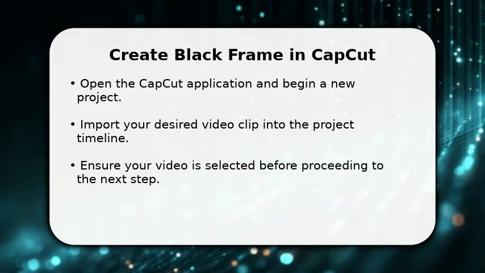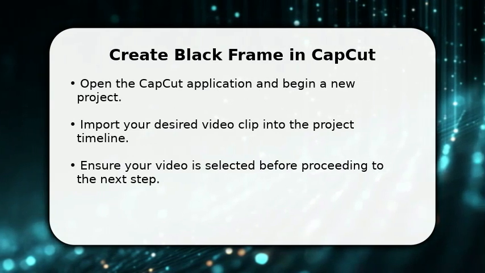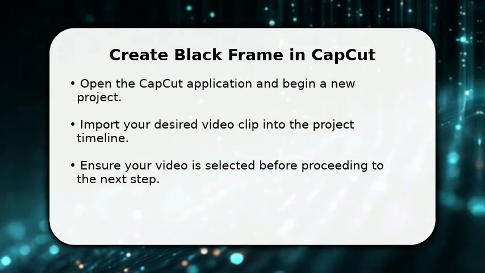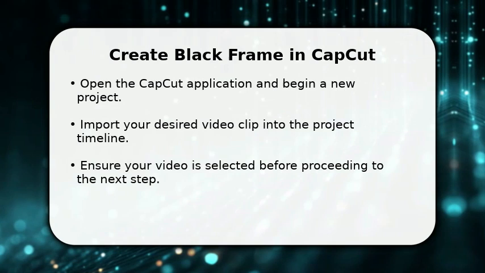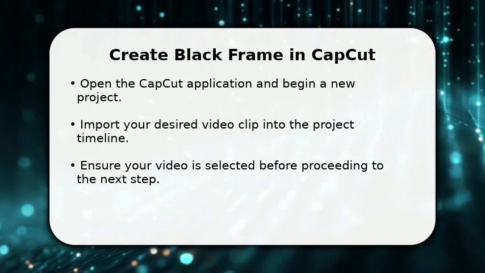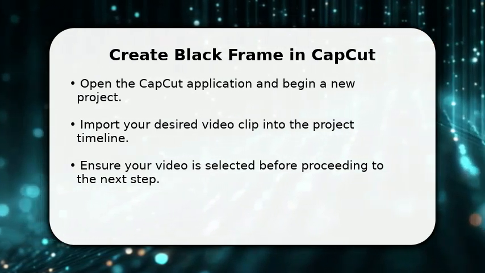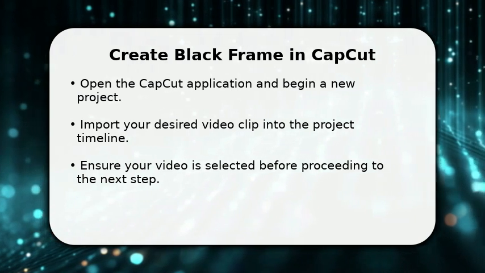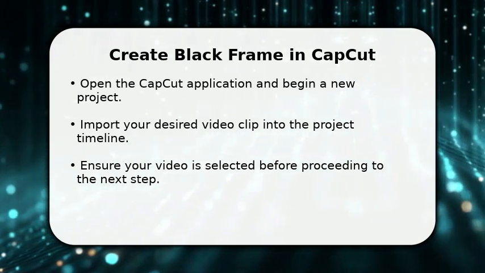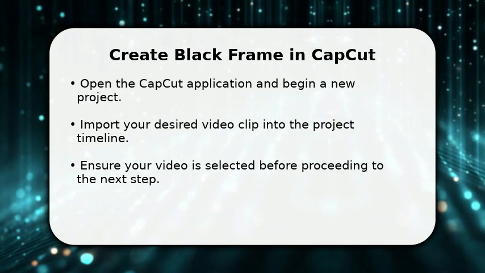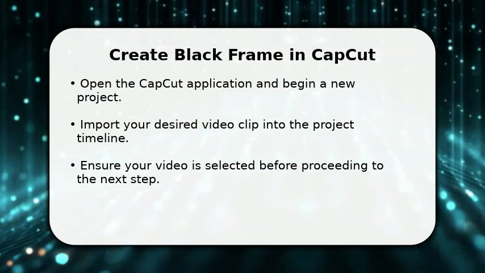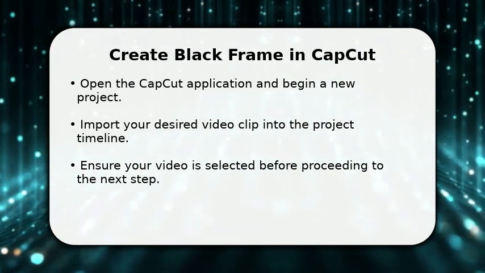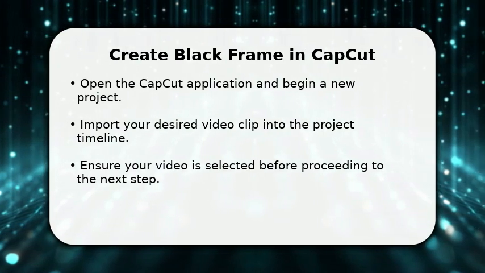In this video, I will explain how to make a black frame in Capcut. First, open your Capcut application and start a new project. Import your video clip into the timeline. This simple technique adds a professional touch to your content, making it stand out. We will guide you through each step, ensuring you can easily replicate this effect. Get ready to enhance your videos with a sleek, custom black border.